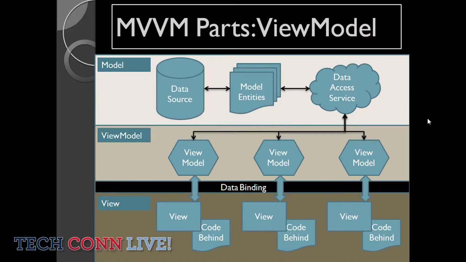Okay, so here's a little diagram I put together that outlines the different layers. And I put them in the order that they actually physically make sense. So if you said it this way, it'd be the model, view pattern. And really, model was originally called data model, so it'd be DMVMV. So that'd be a lot of fun to say at parties and presentations. But anyway, our top layer is the model layer. Data source is our actual database or XML files or whatever that happens to be. Our modeled entities then is the code that knows how to talk to that database for us and formats our data. And we have this kind of nebulous thing called the data access service. And don't confuse that with like WCF services or something like that. It's whatever your chosen mechanism is for communicating with these model entities, for pulling them out, for pushing data back to your data layer. Okay, there's this concept of a service, and we're going to see that in the code.